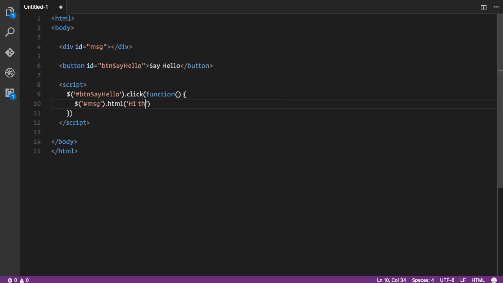hi there. Great. So as you can see, we have here an existing HTML part where we have some hook points, like here the message ID, or here the button say hello. And then we have a script that reads that part of the HTML and attaches some behavior, like you manipulate it or you add new elements on it. You may also see classes like JS-message container. And here basically we simply use the classes as a hook point, and we usually prefix it, or a best practice is to prefix them with the JS- in order to avoid that designers use those classes for creating a style for our message container in this case.